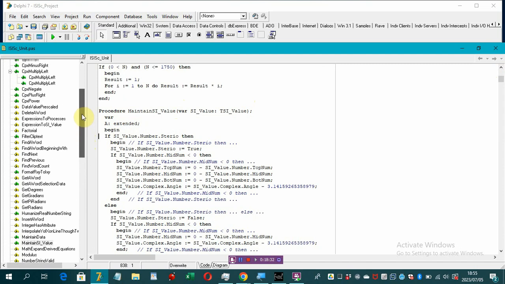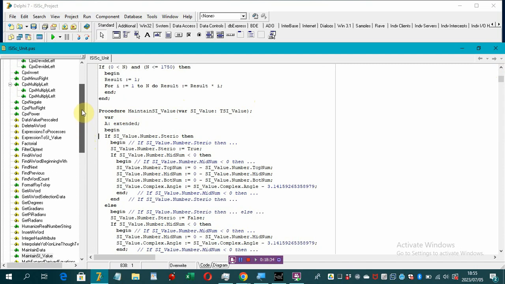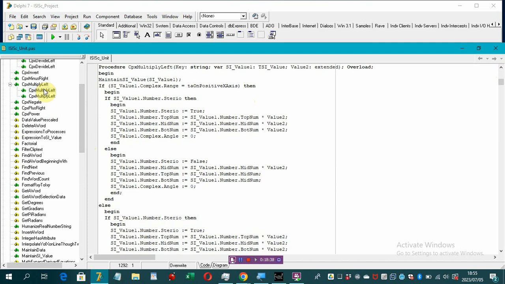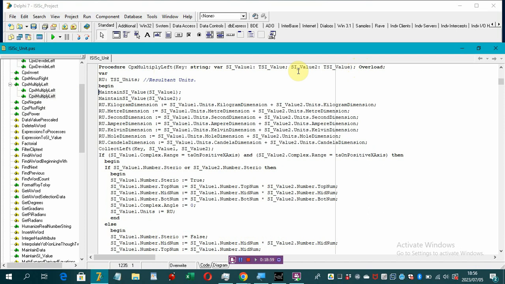Let's do a complex multiply function. Complex multiply. It's an overloaded function. You see the overload there. So it's got two forms, this form and that form. Depends on what you have. Sometimes you don't have two SE values, maybe you have, I don't know. Well, let's see, the one form is this, and what's the other form? See, that's a difference there.